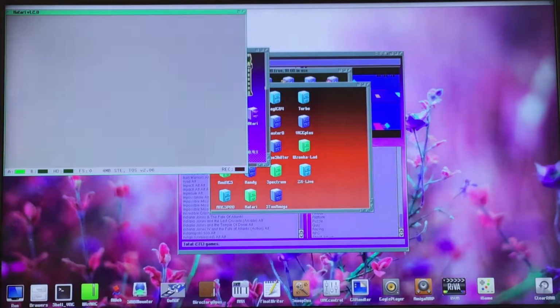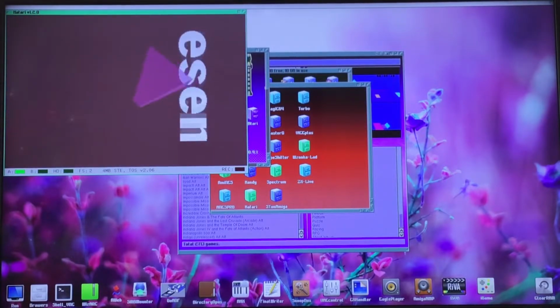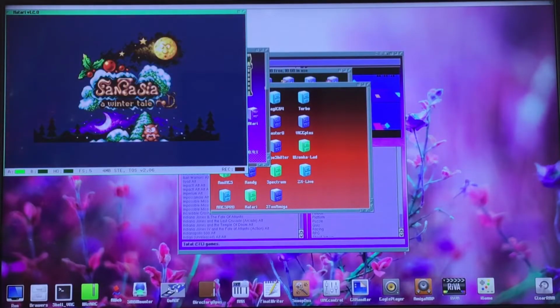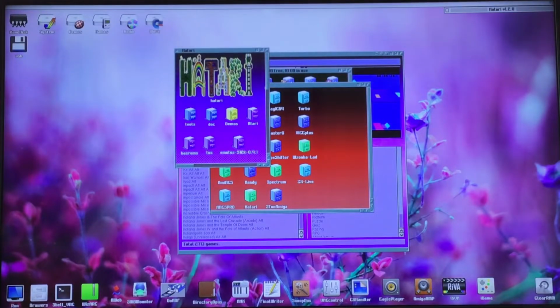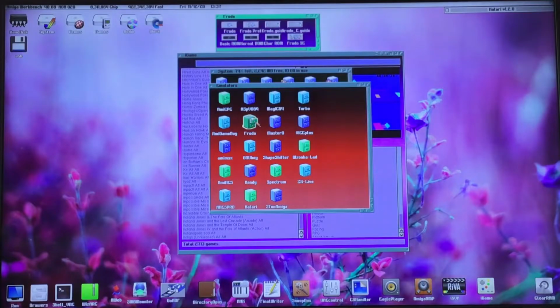Which is interesting, considering we're using one in Amiga. So that kind of goes to show how powerful this Raspberry Pi is, the fact that it's emulating an Amiga, emulating an Atari. Right, I don't know how we come out of this. How do we come out of this? Oh, there we go. Just click the mouse. Right, wait a minute. The mouse pointer has gone. Oh, we're back again. Right, let's close that down. Frodo, yeah, that's a C64 emulator.